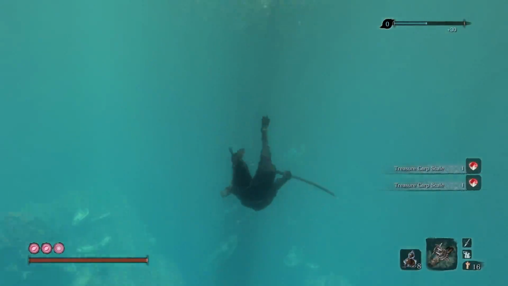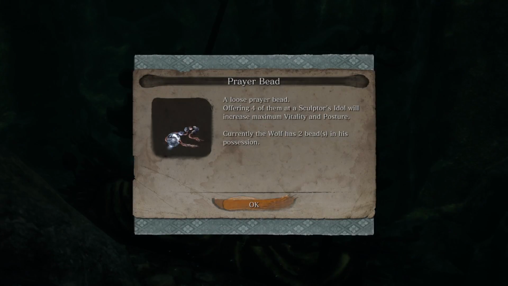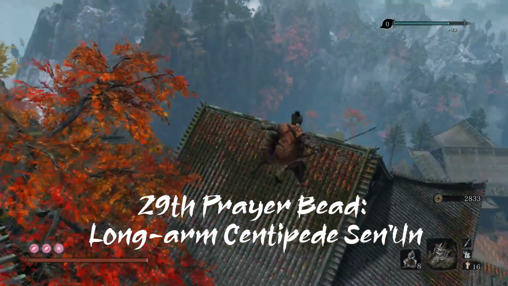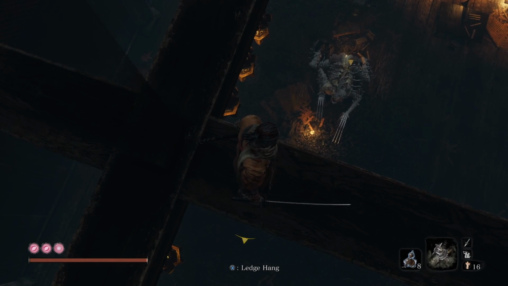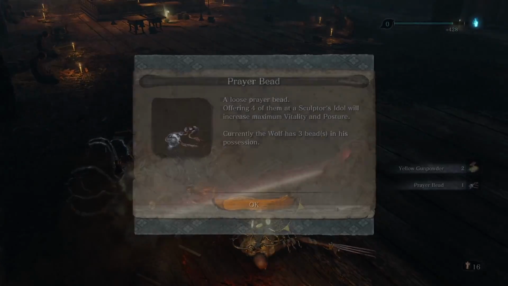Dive to the bottom and then head a bit forward, where next to the statue you will find the 28th prayer bead. The 29th one is found when you go to the building on the right that is slightly lower than the others. Inside there are a few smaller centipedes and their leader, Long-arm Centipede Sen-Un. Kill him and you are rewarded with the 29th prayer bead.